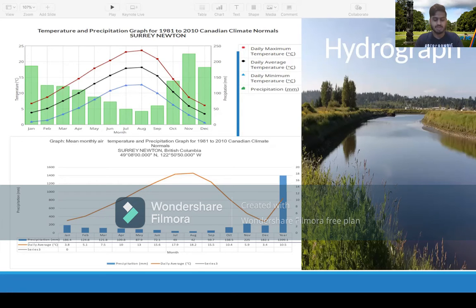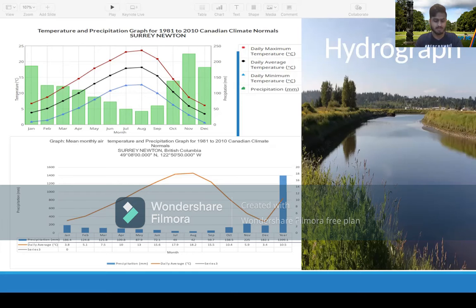The precipitation in Surrey Newton has an increased discharge rate from September to January. The highest precipitation is seen in November, and the lowest is seen in August. The average is 1,200 millimeters in lowlands and 1,400 in headwaters at Guildford. The majority of the rainfall happens during the months of October to May, and summer rainfall is only about a total of 40 millimeters.